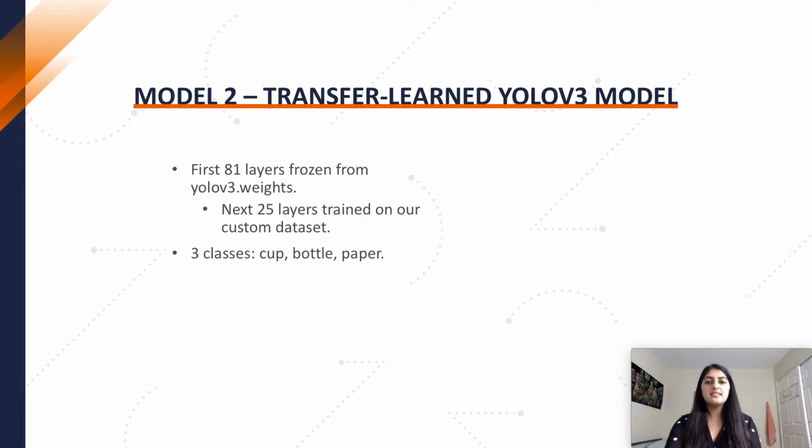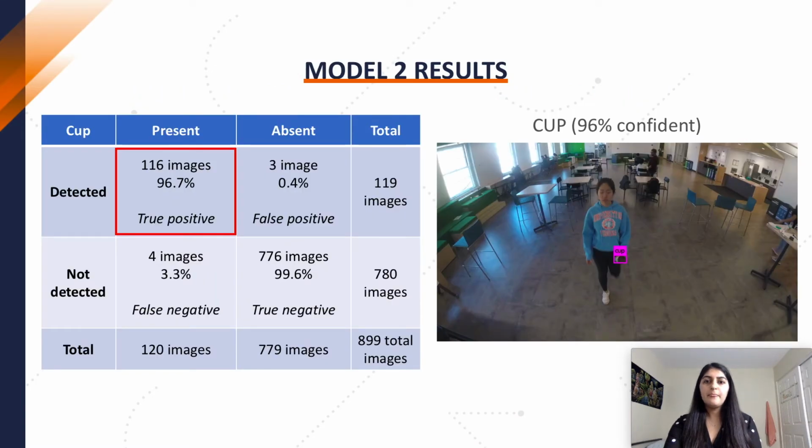So we try to do just that by implementing what's known as transfer learning. We froze the first 81 layers of the original baseline YOLO model, where the model learned from both the ImageNet and COCO datasets, and then we trained the next 25 layers with our custom data. The reason we did this is to allow the model to keep its memory of general objects and their structure, such as their dimensions, curvature, shading, which is hard to learn fully from just our small dataset. And as hoped, this model performed even better.